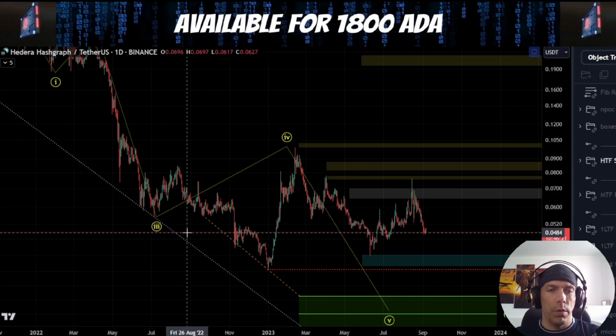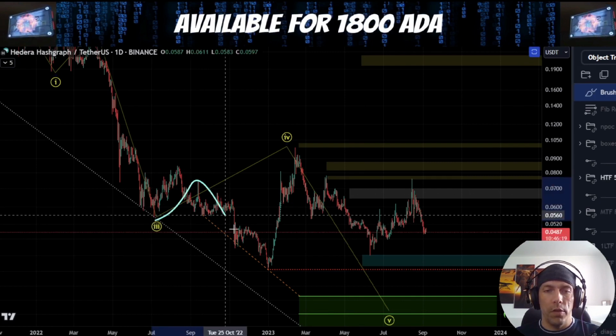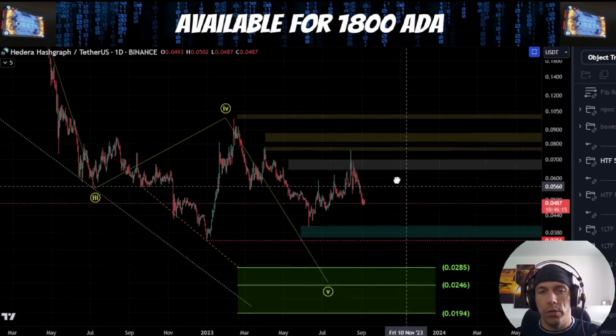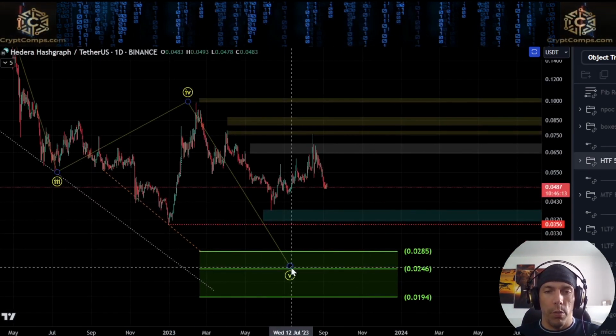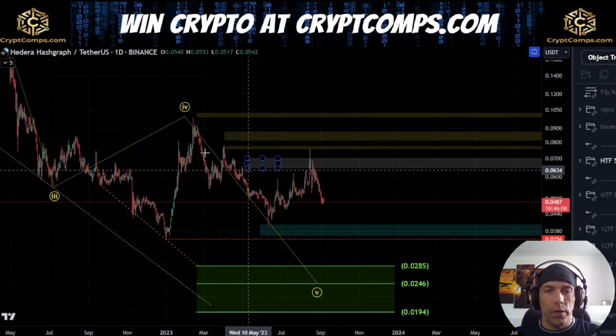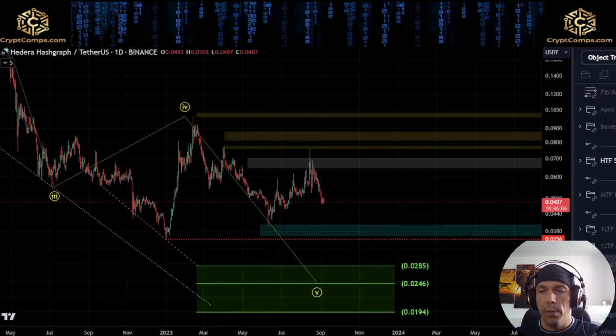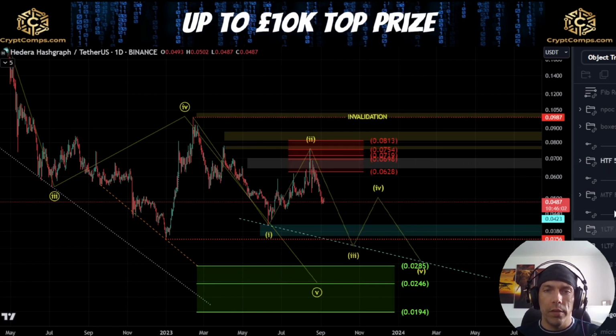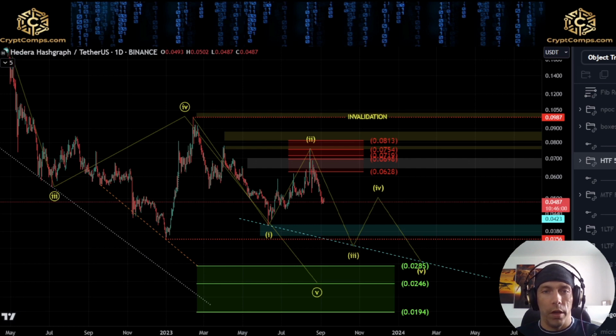So when we were talking about this move here, we were saying that we could potentially have this as a flat correction into the high here, in which case what we are still looking for is this fifth wave to the downside. Now, given the current structure here, it wouldn't make a lot of sense for this to play out as a fifth wave unless we are going to see something along the lines of a diagonal pattern, in which case this is what we'd be looking out for here.